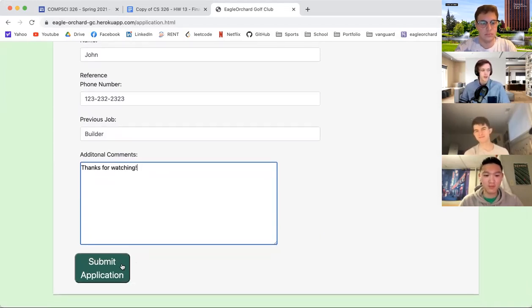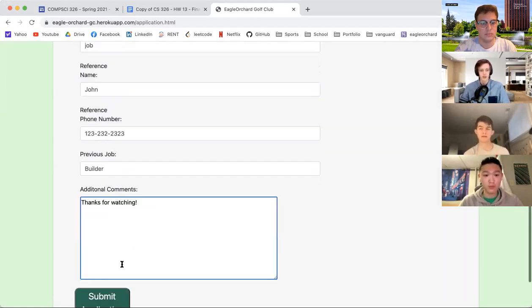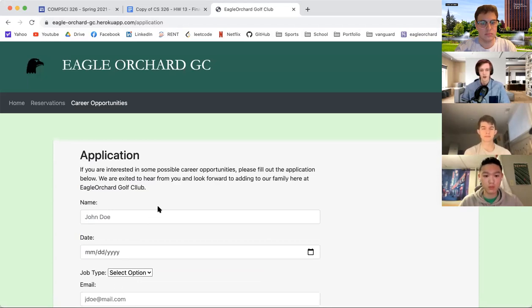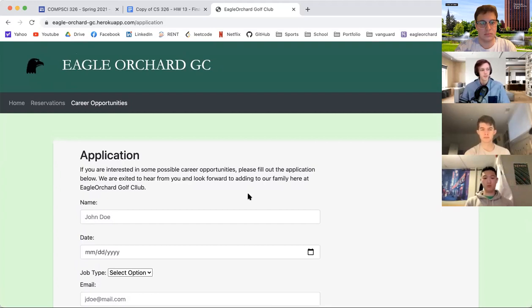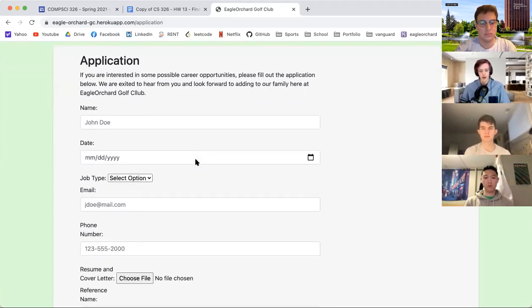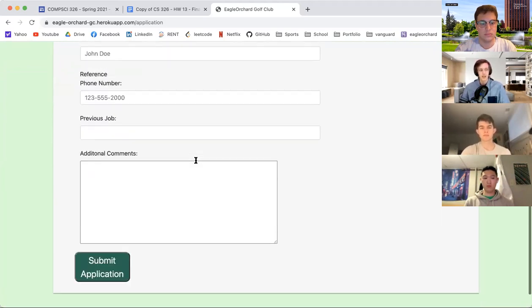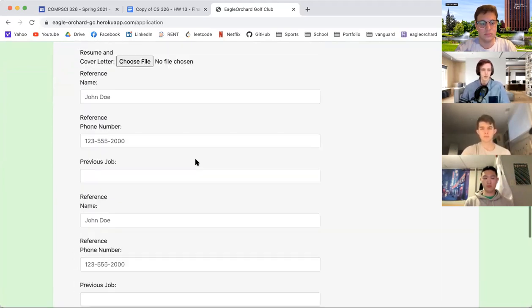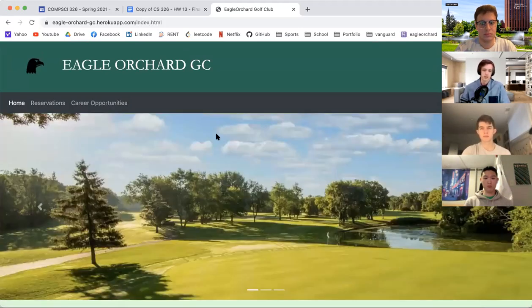Some of the cooler things about this is that we're able to use Bootstrap across this website to make it actually look much nicer, with a little bit more ease. And then I also added additional validation, because we're using SQL databases and tables, to protect better against SQL injection by clearing escape characters, so that they will not allow it to submit if they exist in any of the inputs.